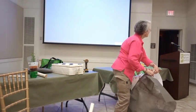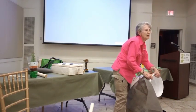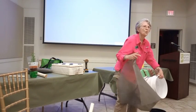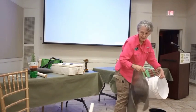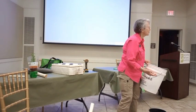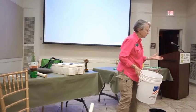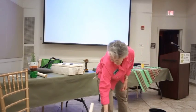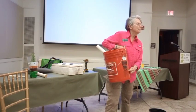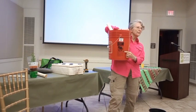Now, he has some of those big buckets that we saw for animal feed, and he uses milk cartons or soda bottles, 2 liter, and he just punches holes everywhere so the water can go in and the water can go out. Now, the next step is, how high do you want it? And do you want your plants to drown? That's the question my husband asked me today. He said, your plants are gonna drown. And I'm going, no, because we drilled a hole. So I measured the pipe, it's 5 inches, and I drilled a hole at 5 inches.